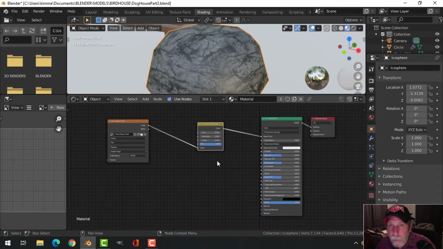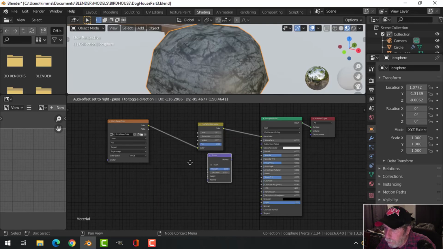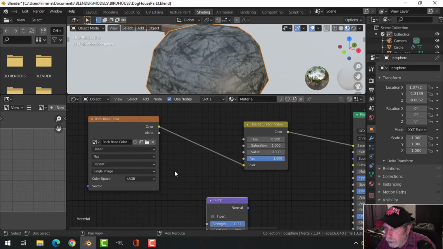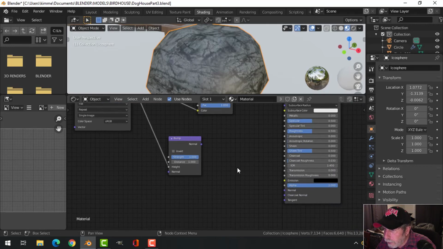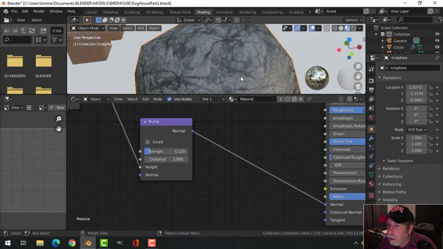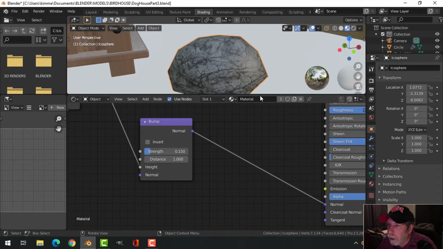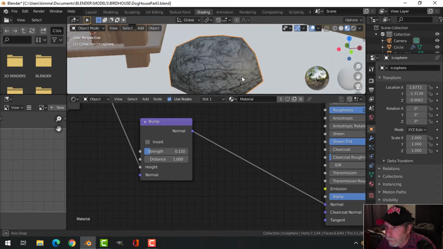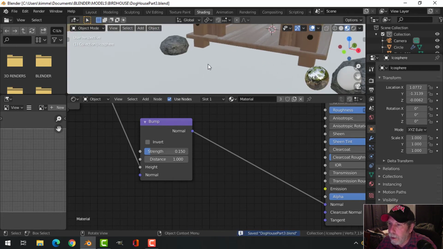And we can do a little bit of bump on this, sort of a fake bump, by vector bump. And I'm going to take the color here, and I'll come down into the height and change this to say 0.15 maybe, and take the normal into the normal here. And we get a little bit of bump here, just to sort of bounce some light around. Okay, and that'll happen on the other one as well.